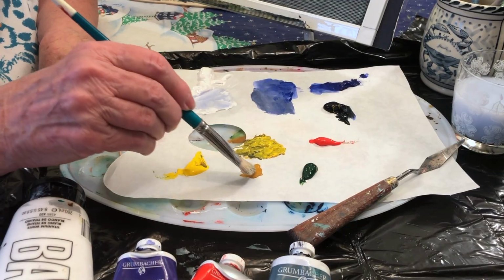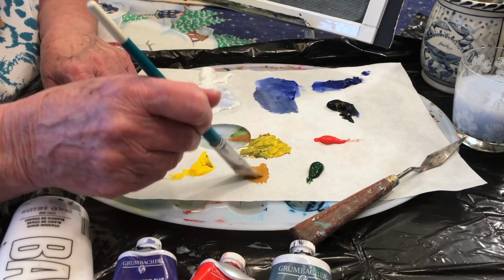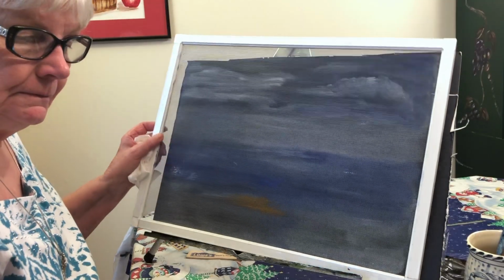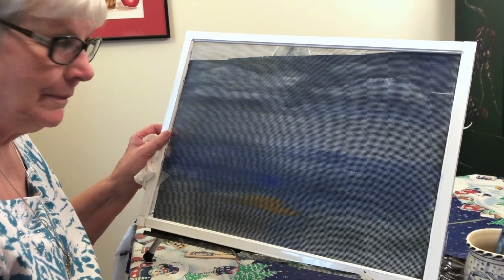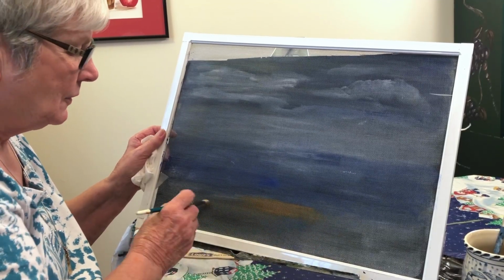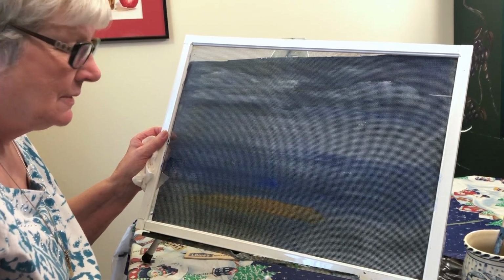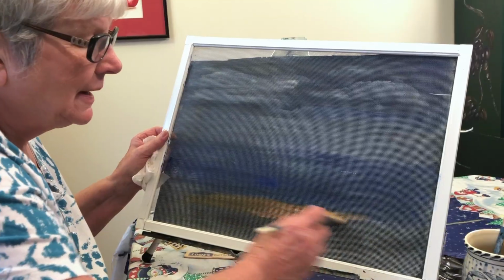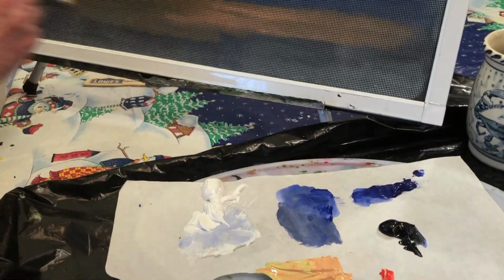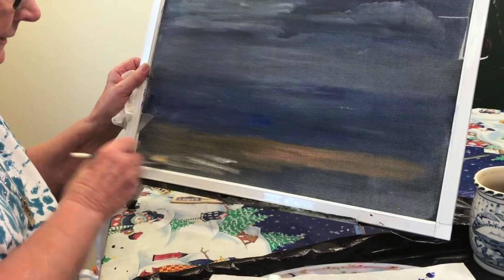Okay, so now I'm going to go into this brown that it's yellow ochre. It looks kind of like a brown. And we're going to put that on the bottom of our screen. Okay, now I'm going to start on my beach. And put some of that on there. And the beach, sometimes you'll have a lot of pink coming from the sky, but that's good. We want it to have kind of a pinkish tone anyway, because we want it to have nice bright colors. I'm going to get a little bit of my white and come in here.